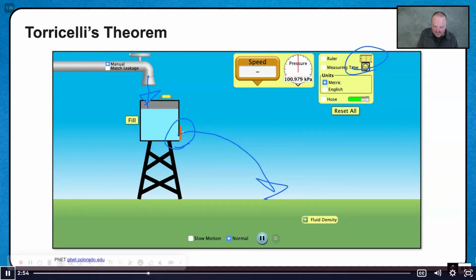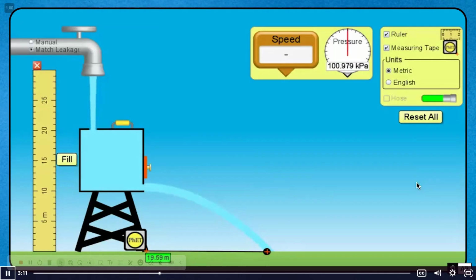I can measure the height with the ruler, the vertical position of this hole, I should say, also the depth of the water. And I can also use the measuring tape to measure how far the water goes. So let's head on over to that simulation and take a gander at what information we can find out. So here we are at that simulation. You notice that we're at the fluid pressure and flow simulation at PhET again, and I've clicked on the water tower option. And what I'm interested in doing is seeing how can I change this range.